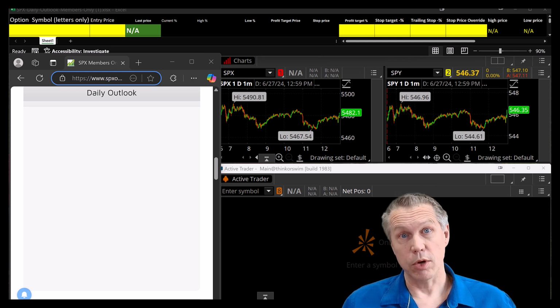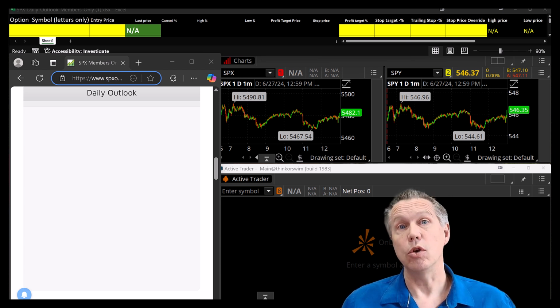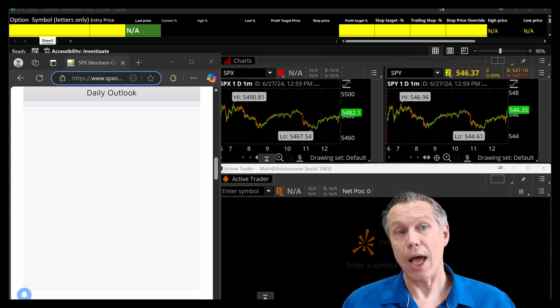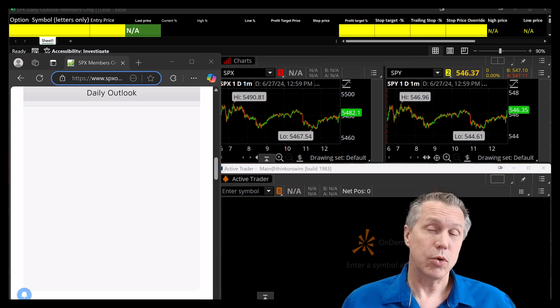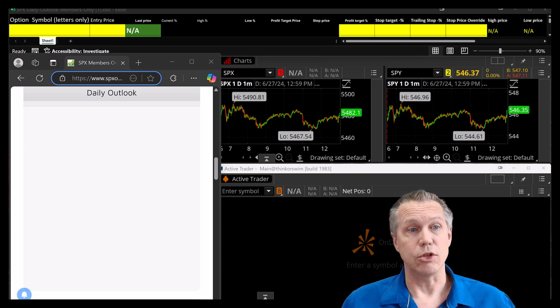Here's our sample workspace. It's loaded up and ready to go with our Daily Outlook screen and our Excel worksheet. Now, if you'd like to know more about how to set up your screen, please be sure and check out our video specifically on this topic. It's how to set up your trading platform for day trading options. And in that video, we discuss how to set up your screen, how to use this Excel worksheet. And if you've not yet watched that video, I highly recommend you stop now, go watch that video, and then come back and continue with this training on the Daily Outlook strategy.